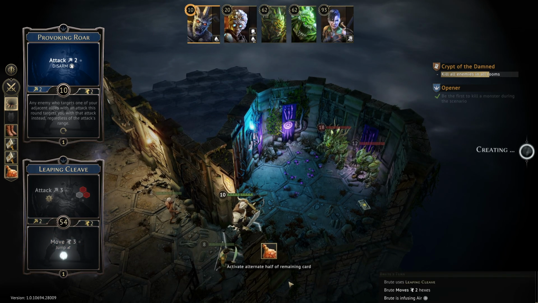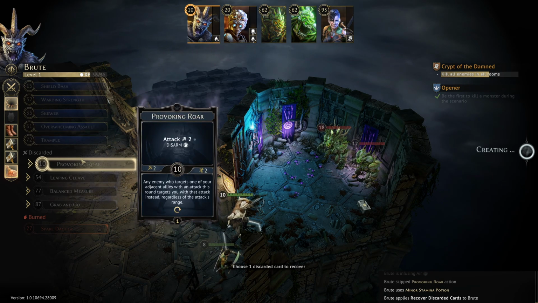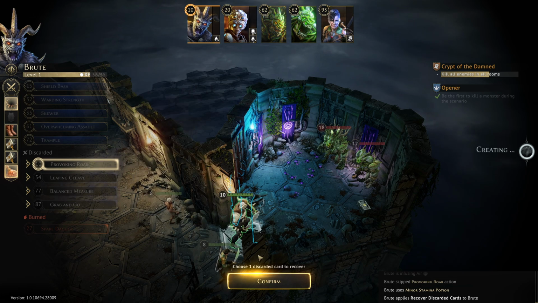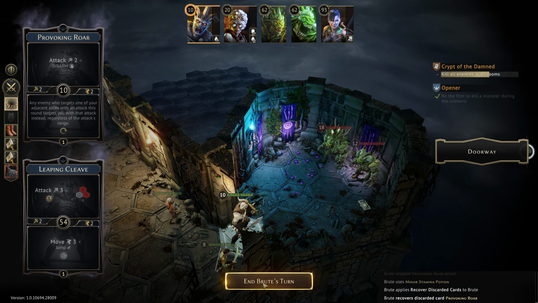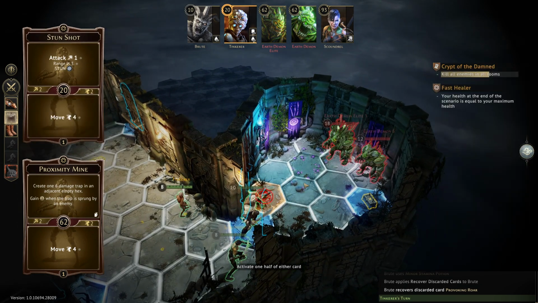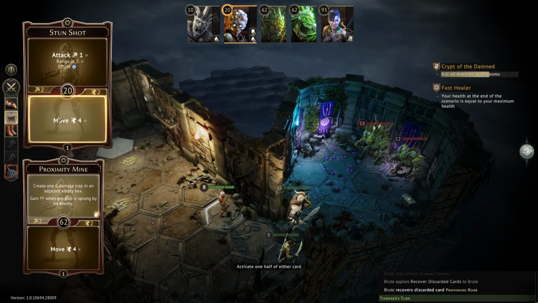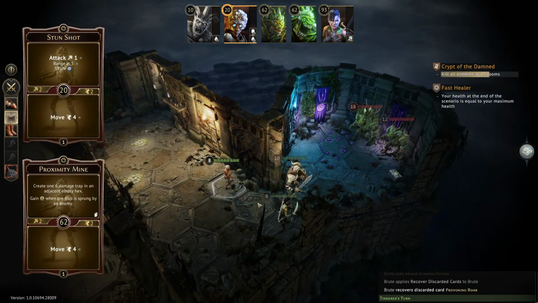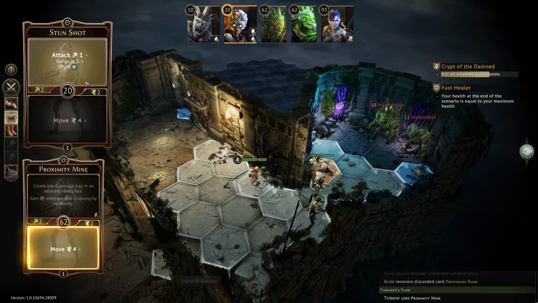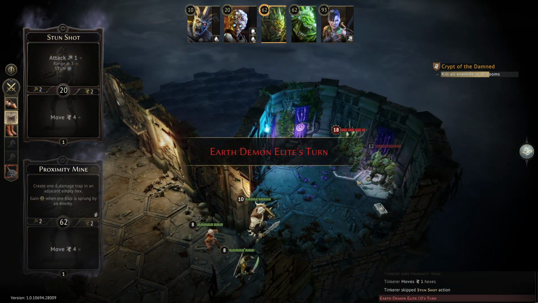Okay, so I'm not actually going to do that. I will, however, get my provoking roar back, so I have a disarm for next turn. And then, unfortunately, both of these cards aren't going to do anything. I can't come here. The elite earth demon will get me. So that is quite unfortunate. Don't want to move over there. Let's just move a little bit. Set up for a big turn next turn.